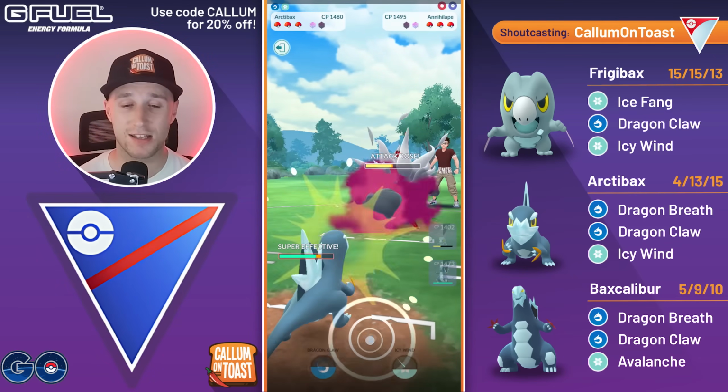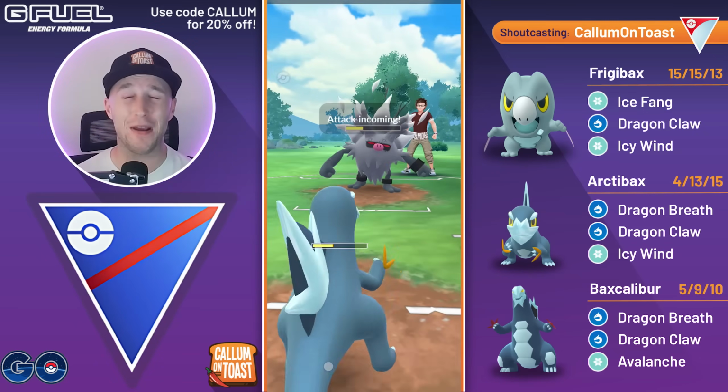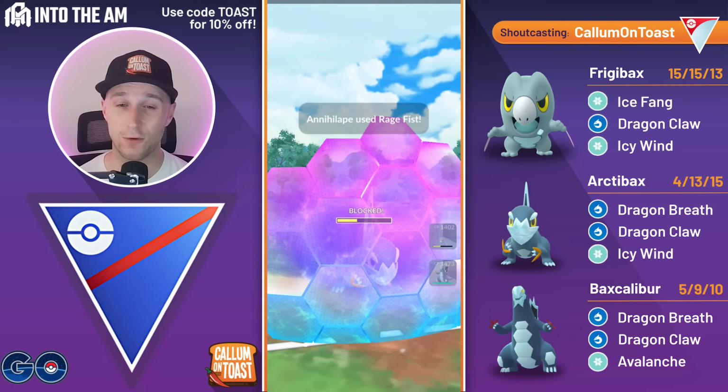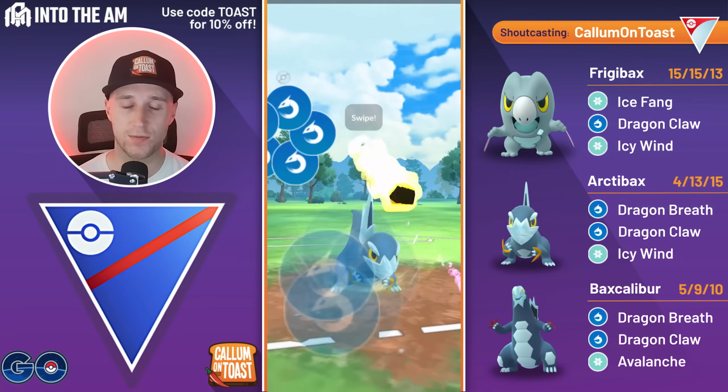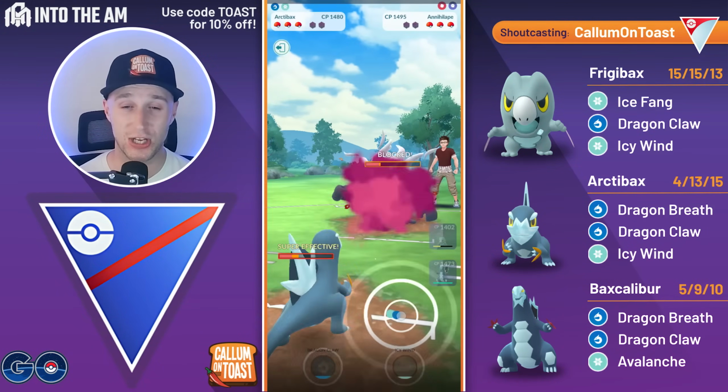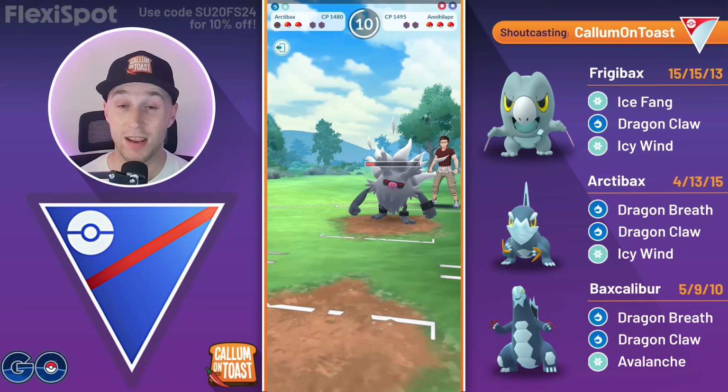I'm now going to swap into Arctibax, hoping to win CMP, but we do not win CMP with the Arctibax. And that is definitely not ideal for me. So, of course, I'm going to shield out the Rage Fist there. I'm going to go for the Dragon Claw. And I'm expecting the opponent probably just double shield their regular Annihilate here.